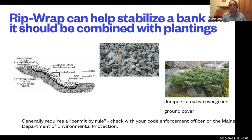There are a number of folks who are listed on the main DEP website who are certified to provide lake smart approved types of work. And so you want to find somebody who's done this before and who understands that the riprap needs to be not only on the bank itself, but there needs to be an apron over the top and underneath. Otherwise, you're just going to end up with water working its way underneath or additional erosion happening over the top of the surface area.